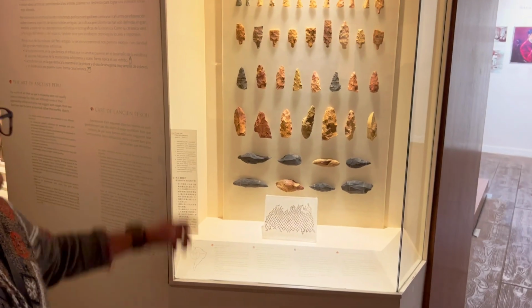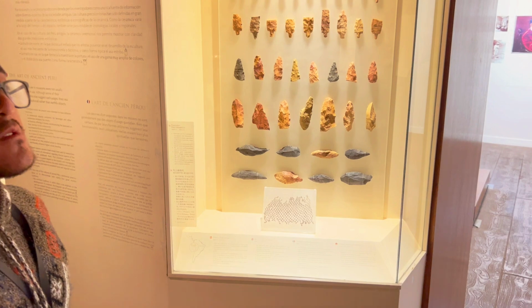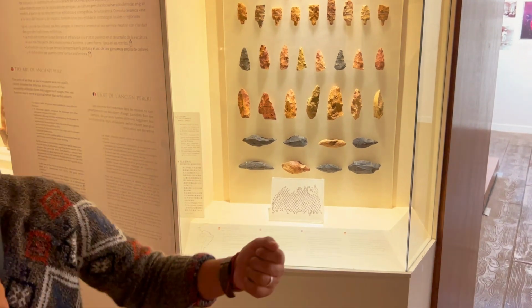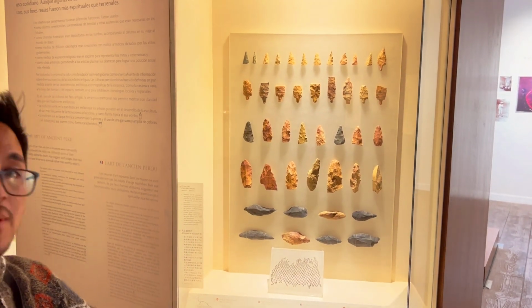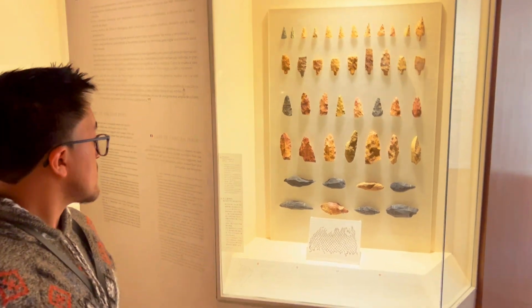Tools. Yes, there are tools to make some knives. Like arrowheads? No, they were more like a knife. We're talking about the people who didn't win, like a soldier. The handyman. They sometimes used spears to kill animals, but most of the knives were to peel fruits and to work with tools like that. Yes, look at the net.